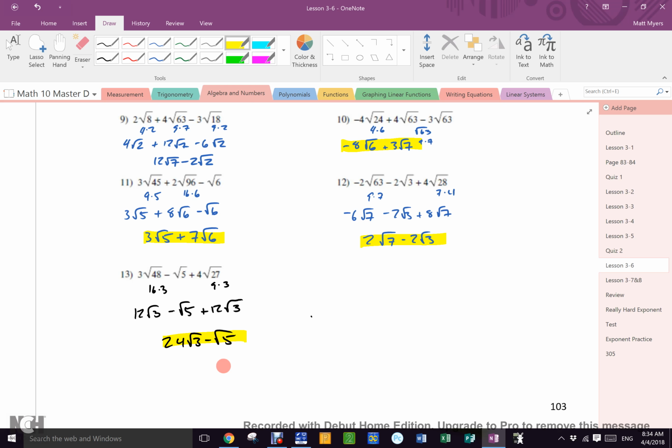It's possible. On 11, I get that 45 is 9 times 5. Yeah. So I forgot to bring the 3 out, didn't I? So that's 9 root 5. Once again, I remind you all, there is no benefit, as you can plainly see, to rushing through this, because it is very easy to make a simple mistake. Yeah?